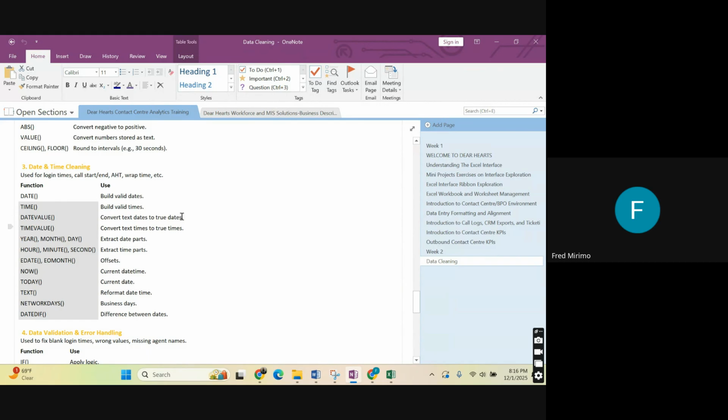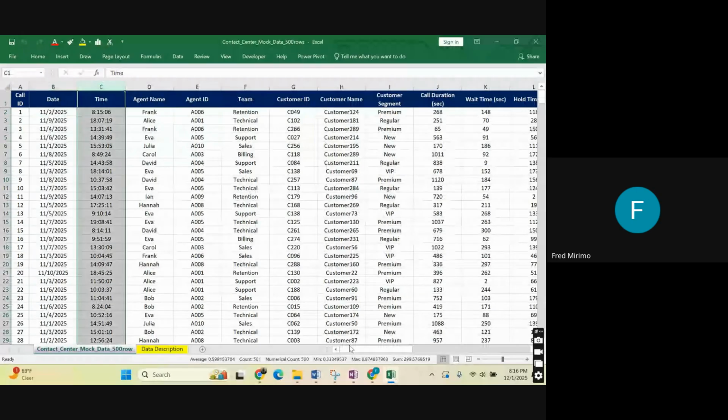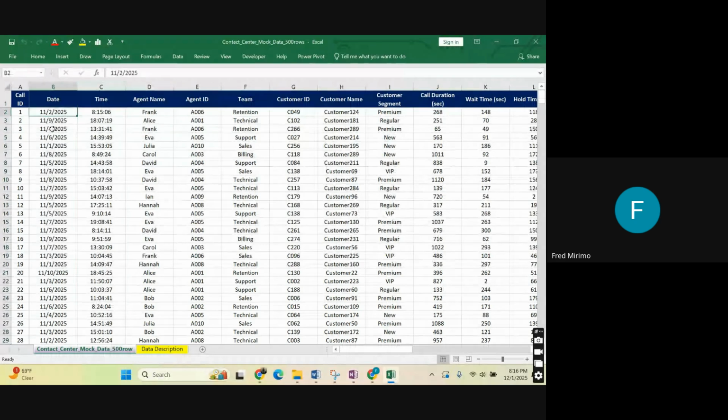So we've downloaded data from the system and we now need to manipulate it. We need to transform it. We need to clean it. So part of data transformation involves dealing with date and time functions. For instance, when we have such kind of data like this, when I download it from the system, this is currently what I have in terms of date, and in terms of time, this is what we have.